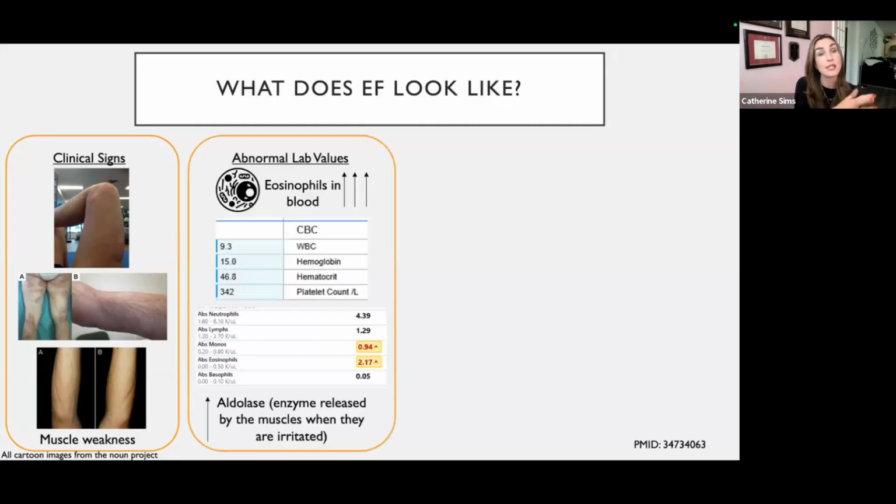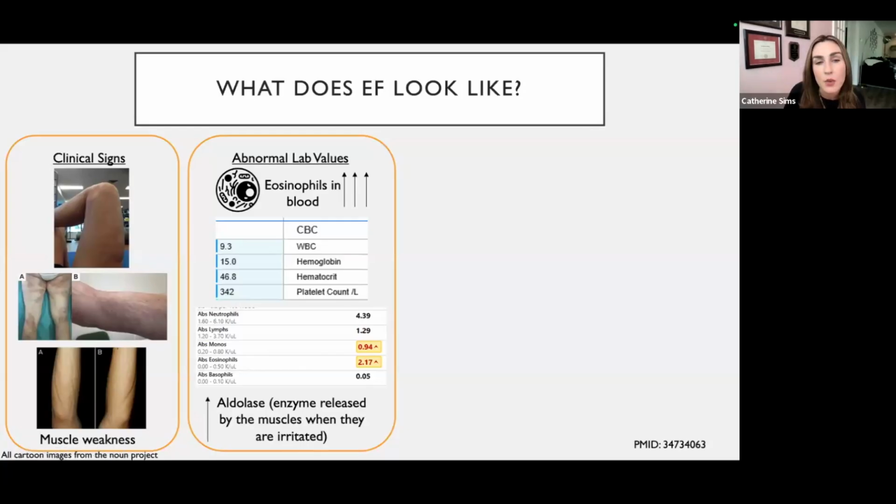So in addition to the skin changes we just talked about, there are the elevated eosinophils in the blood, which, going back to those first slides that I showed, is that breakdown, that complete blood cell count: white blood cells, red blood cells, and platelets. And this is a screenshot which shows you the breakdown of those white blood cells into different types. In this case, the eosinophils are elevated. And in the general population, as you can see here, the reference value should be either absent or very low.